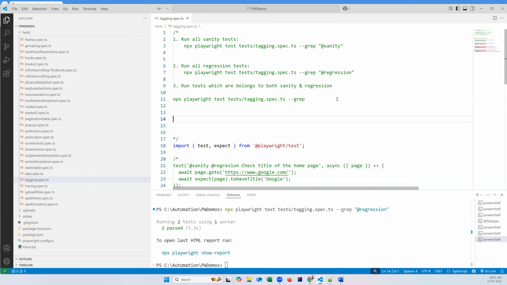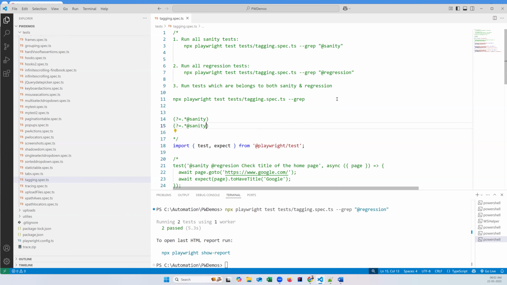This is the only place you can use. So I want to execute the test which belongs to both sanity and regression. So I want to pick sanity. We need to write one regular expression like this, in brackets, question mark equal to star dot. Now specify the sanity. This ensures whether only sanity is present or not in the tag; it will check.